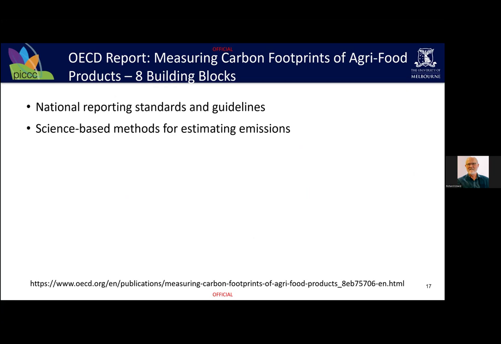It must be science-based methods for estimating emissions, and that's exactly what our inventory is. We can only change our greenhouse gas inventory if there's published peer-reviewed science in Australia that says what the change should be. Can we produce farm-level tools so farmers can get access to these bottom-up audits, or supply chains or value chains or regional consultants can access? Can we have databases available of regional data that would be suitable to populate these tools?